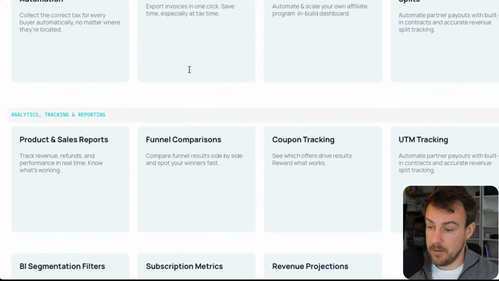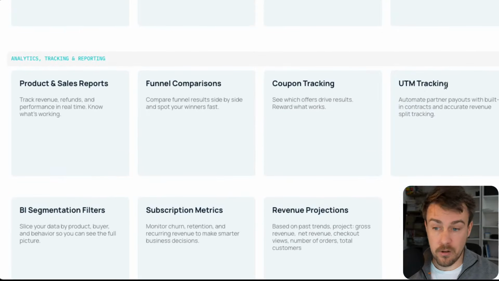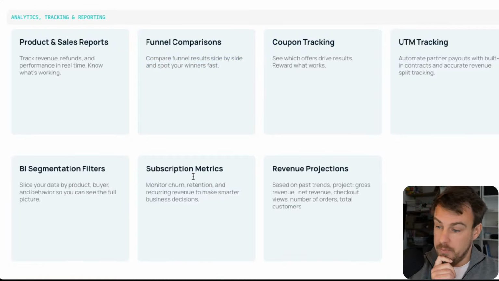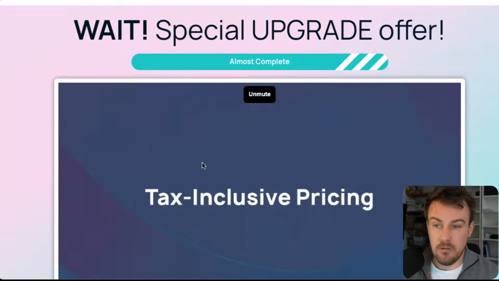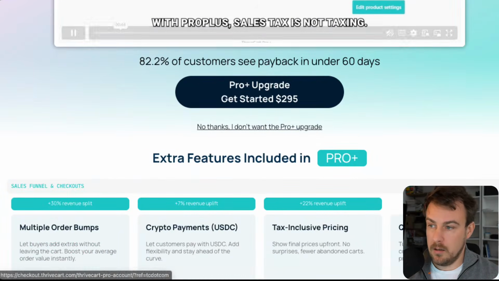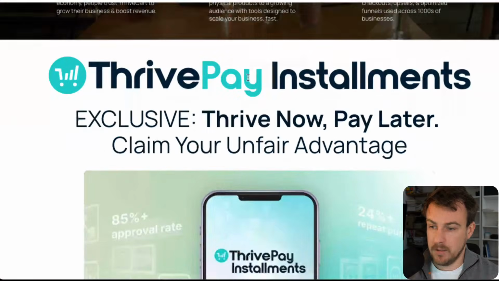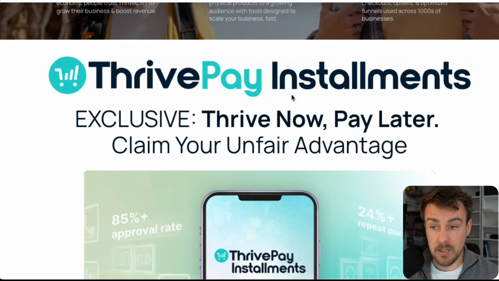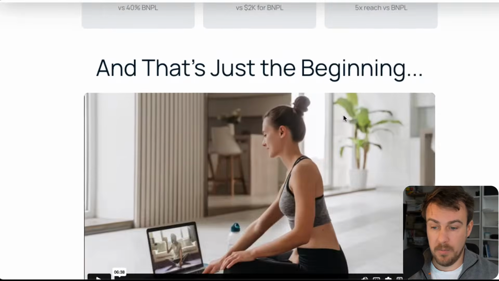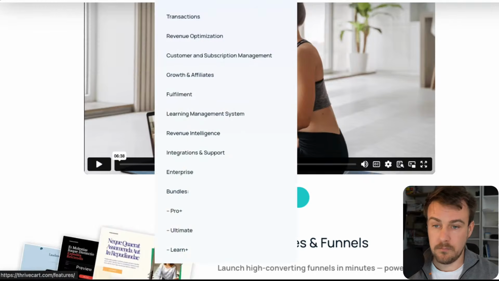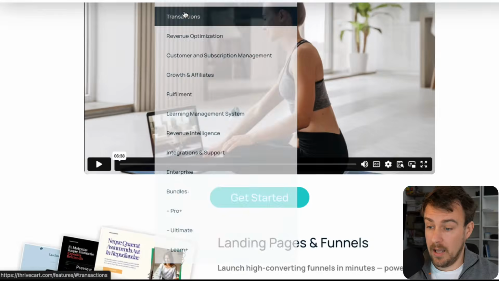Referral sales, invoice download, sales funnels, coupons, so you can create coupons using ThriveCart. Revenue projection, and so on. A huge amount of things that you can do using something like ThriveCart. Installment payment, I forgot about that. So you can have people pay through Klarna or whatever.